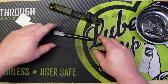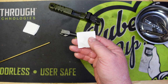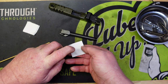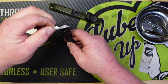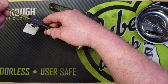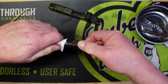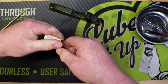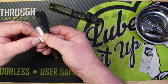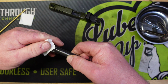Alright, now I want to get the barrel completely finished, so what we're going to do is I'm going to take another patch. We're going to take our Breakthrough Clean Battle Born oil, and we're just going to put a couple squirts right there on the patch. And we're going to run this through. Just put a little bit of oil down that barrel. And then I like to take it and just put a real thin coat of oil on the barrel itself. And I don't want it real wet, so grab a dry patch and let's just kind of wipe that over the barrel.